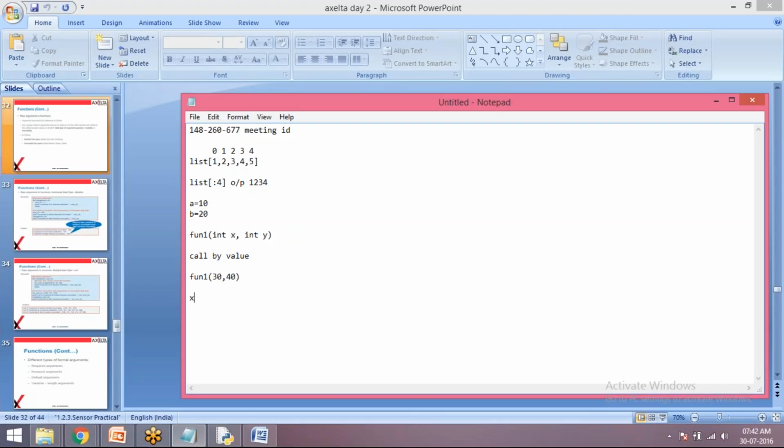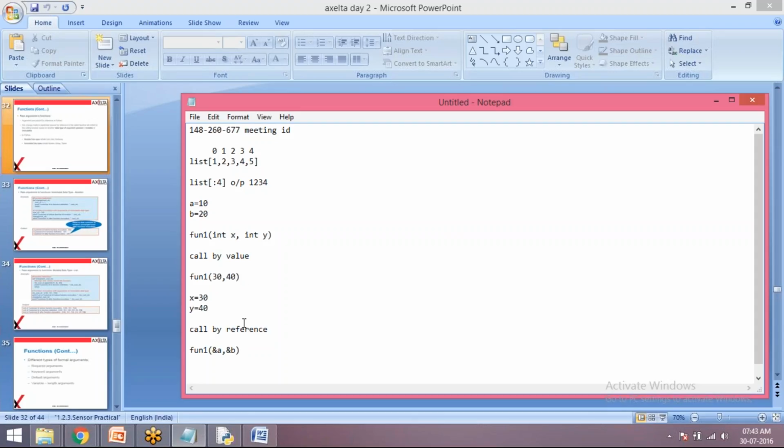Now what will x have? x is equal to 30 and y is equal to 40. This is what happens in call by value. And in call by reference, instead of giving the values directly, I am saying function 1 with ampersand A, comma, ampersand B. Ampersand gives the address of A followed by the address of B. So this is how call by reference mechanism works.